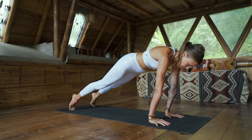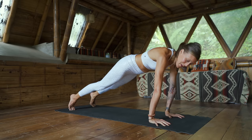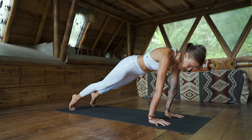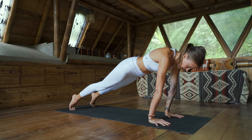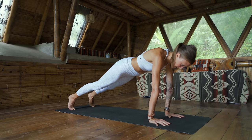Start to rock forward and back over the wrists. A little wrist warm up. And then rock forward and stay forward as much as you can without any sensations of pain. So if you feel pain, then back off. Hold here. 4, 3, 2, 1. Back to plank.